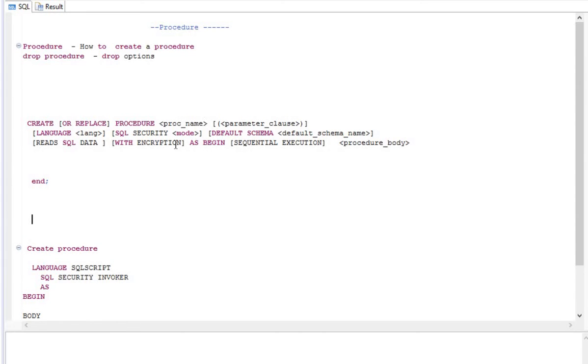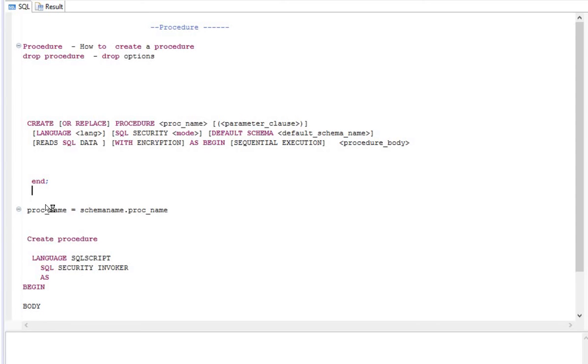First is the procedure name. First, how would you define this? This is called the identifier. First you have to give one schema, because every procedure is under one schema. So your procedure name should contain your schema name, and then any identifier, any name, like proc name. This is how you need to define your procedure name.